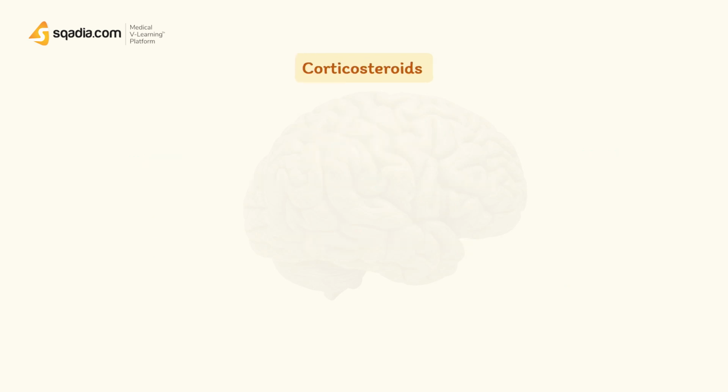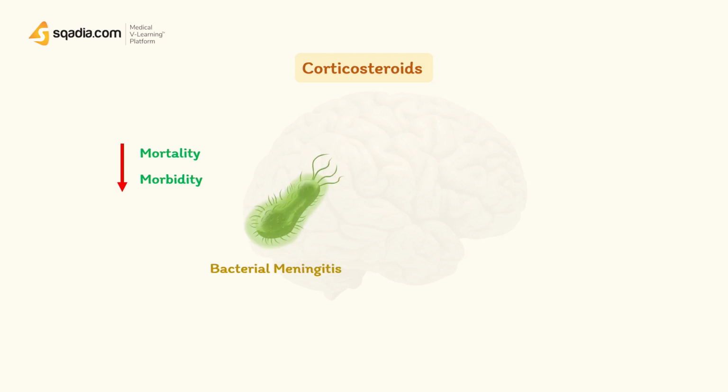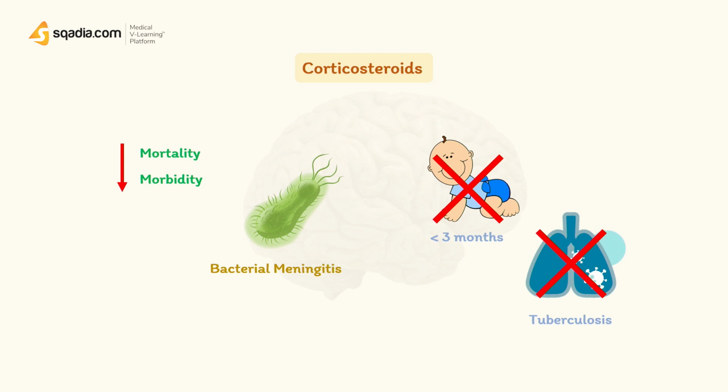Another thing you should know about the treatment is the administration of corticosteroids in order to reduce the mortality and morbidity in bacterial meningitis, since this blunts the inflammatory response secondary to bacterial lysis. However, for any medication, the updated guideline should be followed, and steroids should not be given to children younger than 3 months or patients in whom you suspect tuberculosis, as this may be detrimental without anti-tuberculosis therapy.